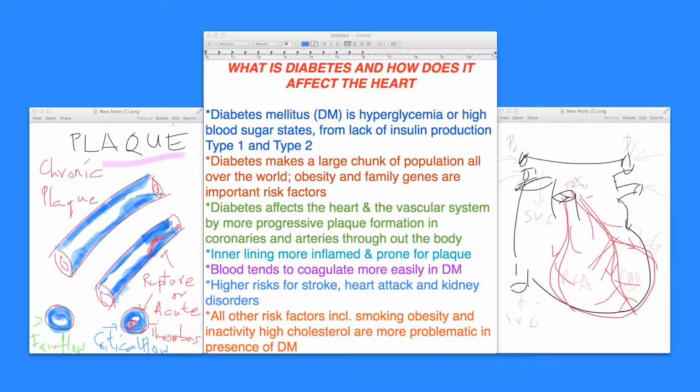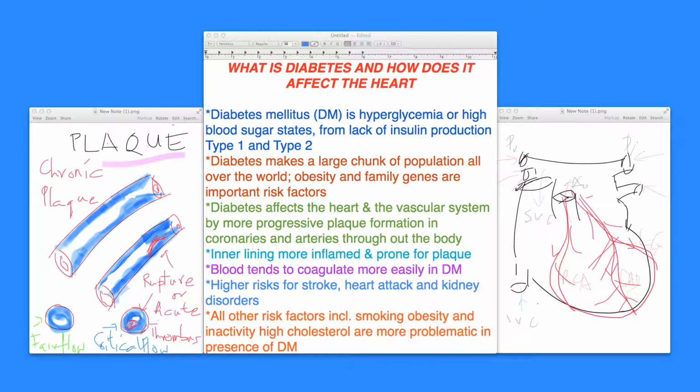Now, type 1 diabetics can only survive if they receive insulin at a very early age, as soon as it's detected. Otherwise, survival is impossible. Type 2 normally presents past the age of 35 or 40, and this is the predominant type of diabetes as we see, and that normally requires initially medications to increase the production of insulin, or the utilization of insulin in a better way, or eventually they will also become insulin dependent. But that's the treatment of diabetes, and we'll discuss that beyond this video. But right now, let's understand what diabetes is and how it affects the heart.